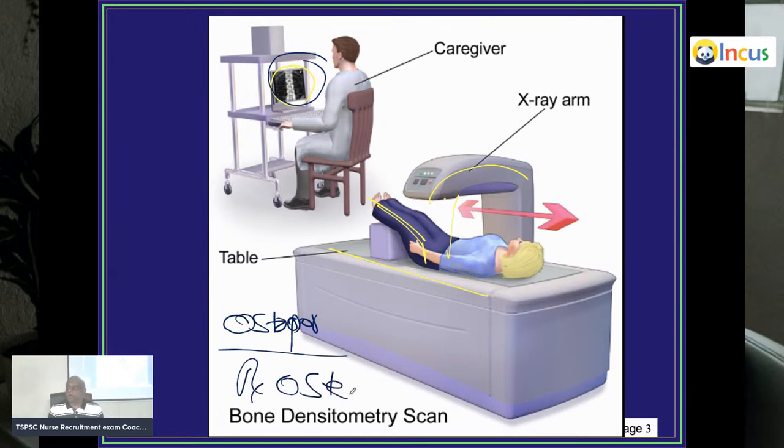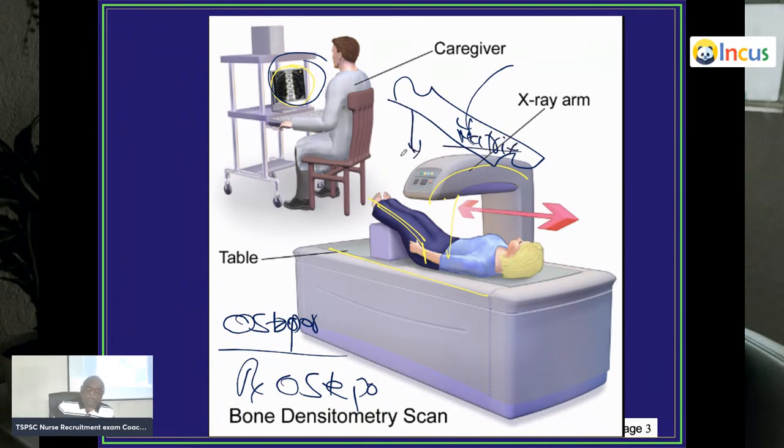So what is meant by osteoporosis? Porosis means, if you look at the bone structure, there is a matrix in the bone. The matrix in the bone is decreased. That is called osteoporosis.